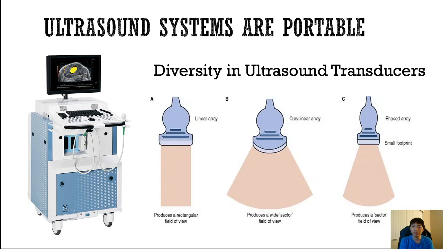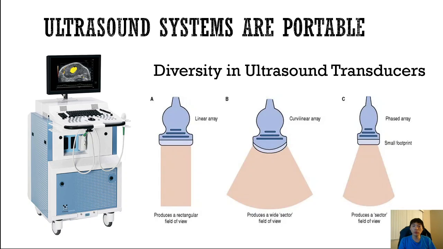These give you a wider field of view, and because of the geometry, you can see a little bit further and get a wider image. This is very useful when trying to image the baby inside the mother, because sometimes you don't know where the object is supposed to be, and so the curvilinear array gives you a wider field of view, so it's easier to find what you're looking for and then place the transducer closer to the object that you're trying to image.